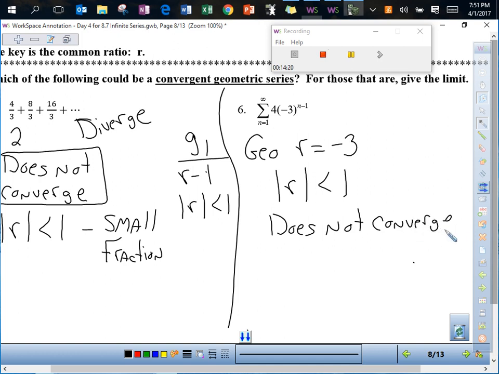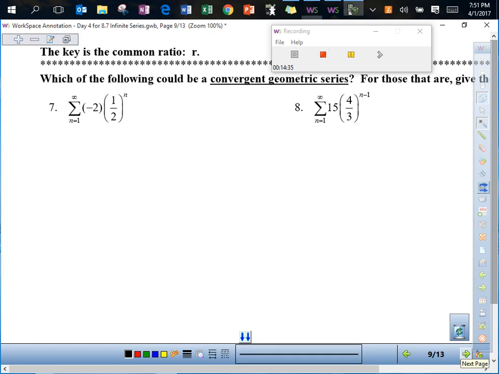Really, what's it going to do? It's going to grow in the positive direction and the negative direction, because this thing's going to alternate. Okay? So guys, the main formula so far, G sub 1 over 1 minus R. Here's a couple more really fast. On my number 7, I got to ask myself, is it geometric? The answer is yes. How do I know that? I'm not adding or subtracting out here, and I've got a parenthesis to a power.